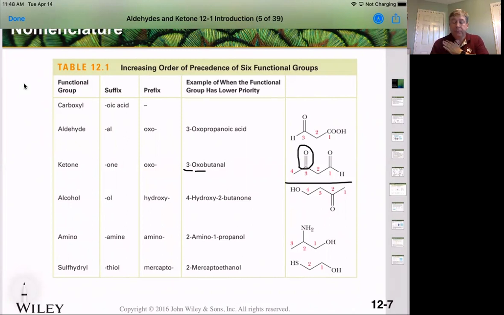Okay, so just like ketones, which have the oxo substituent here as the prefix, aldehydes also have the oxo, but you still have to signify which carbon it's on. Okay, we'll get into the naming of carboxylic acids when we go to that chapter. However, I want you to see that there's a priority as we move up to more and more functionalized groups. We have to name them for the higher order. So we have alkanes, alkenes, alkynes, alcohols, ketones, aldehydes, and our highest group is the carboxylic acid.